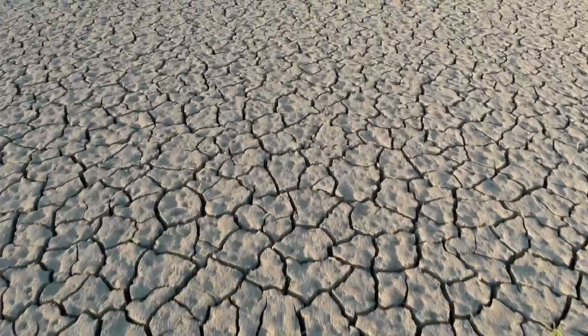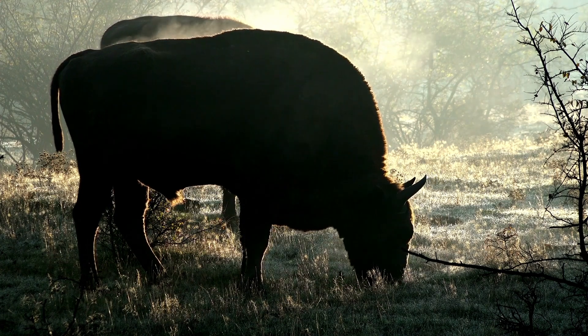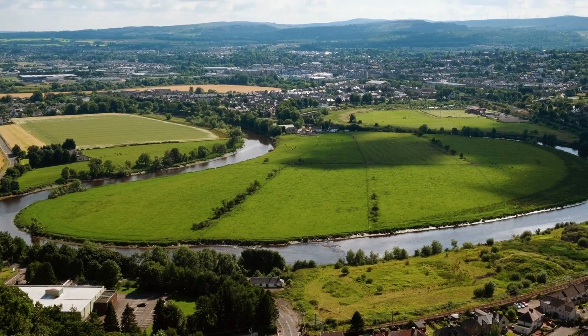Globally, desertification is a huge threat, and it's people like Alan Savory, whose very interesting TED talk spoke of the important relationship between herbivores and grasslands that have both evolved together for millennia, and how it's key to reversing global trends of desertification. However, in the context of the UK, given the country's fragmented nature, the bison will just be used as a wilding tool — a key player that can bring its unique traits to our landscapes.